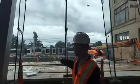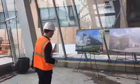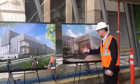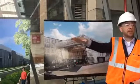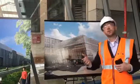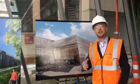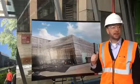still under construction, as you can see. But if I can point out on our rendering over here, you get a sense of how this glass wall will actually really engage with people out in the plaza. So it feels much more like an inside-outside space. It needs to be grand because it's theatre, and I don't think BU had that at the Huntington, but they're definitely going to have it here.